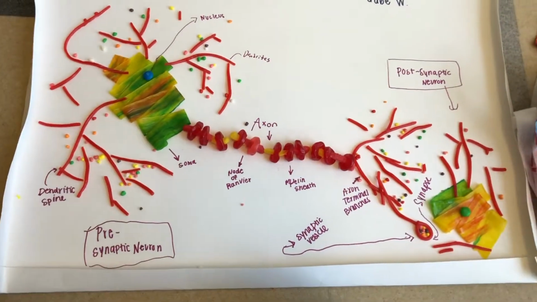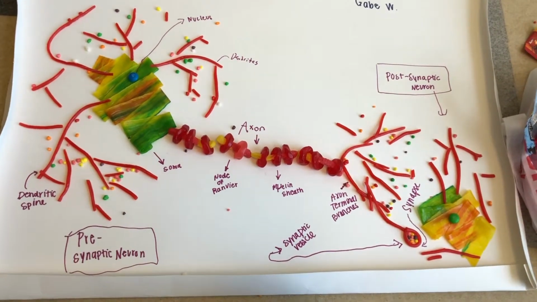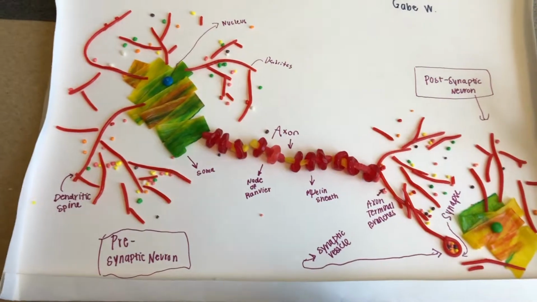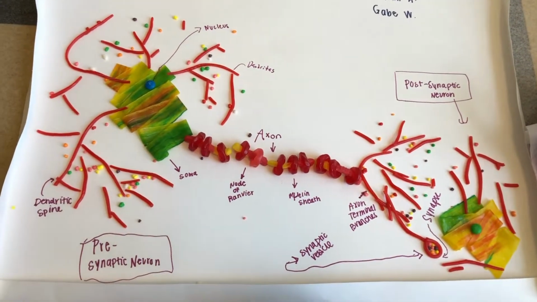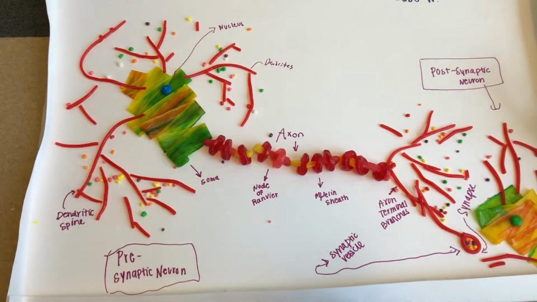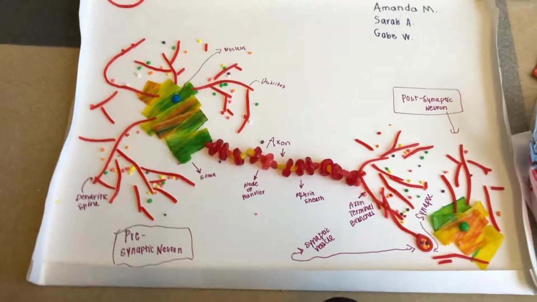Once the signal makes it to the terminal, the vesicles release neurotransmitters, which the receptor sites on the dendrite of the postsynaptic cell pick up and receive the signal. Some neurotransmitters are absorbed by the presynaptic neuron if there are excess neurotransmitters. This is called reuptake. After all of that, the communication of one signal is done.